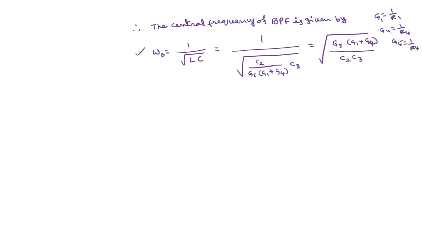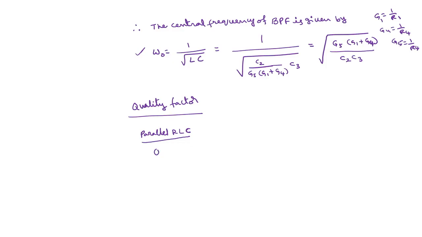This is one important parameter. Then, I will discuss the quality factor. First, I will discuss the parallel RLC circuit. Then I will substitute the corresponding values in the parallel RLC circuit expression to get the quality factor of the band pass filter. So, for a parallel RLC circuit, how do you define the quality factor? Q naught can be defined as omega 0 RC. This is one of the standard expressions which you might have used in your circuit theory. Otherwise, you can also remember that the quality factor of a parallel RLC circuit is omega 0 times RC. Okay.